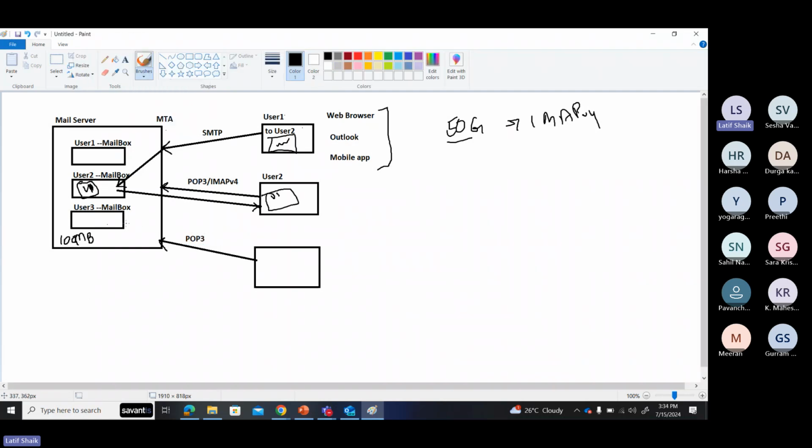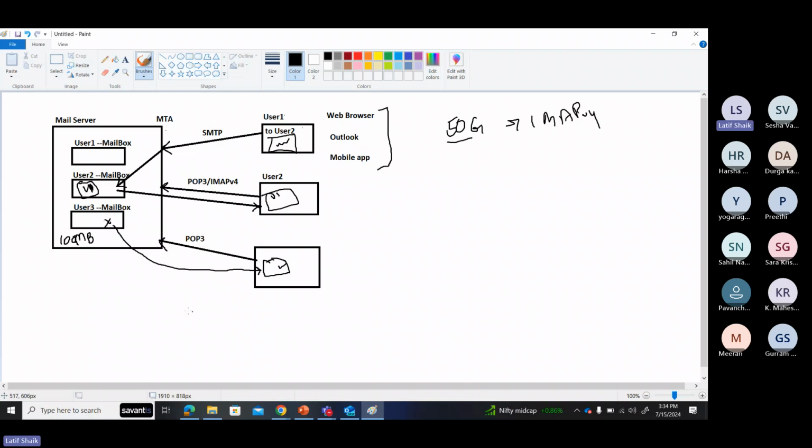It means once your mail is downloaded into your local machine, it will be removed from the server. So how many copies of your mail are there? Only one. Either it is in the server or in your local machine.